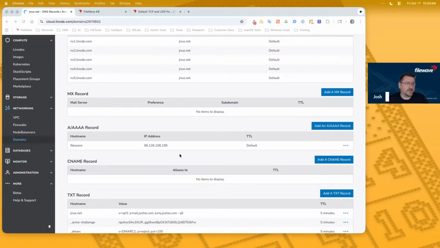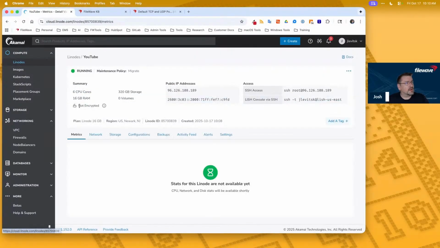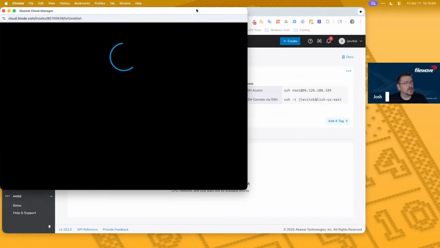We're also going to do something to get an SSL certificate to make all the communications secure. So at first, we have filewave.jnux.net. And if I go back to Linodes, I have this YouTube one running. I can SSH to it, so I'm going to open up something called the Lish console.